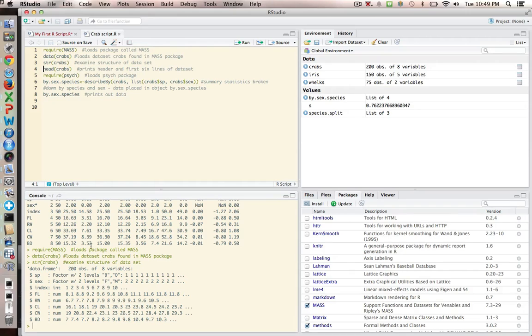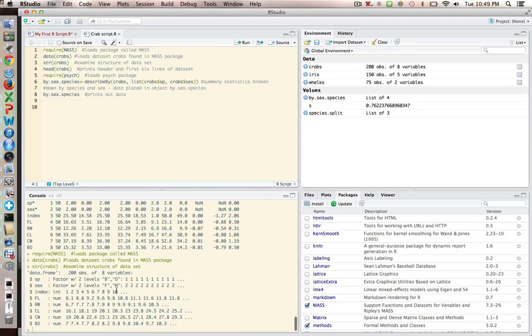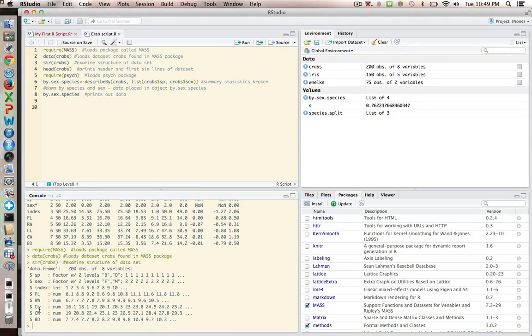What we see is that we have two grouping variables this time. There's one that is species, and there's one that's sex. So we have two different species, and of course there's both male and female. So we actually have four distinct kinds of crabs here, two species, two sexes. And then we have other variables here, and these refer to claw length and claw width, and I forget what the other variables are there.